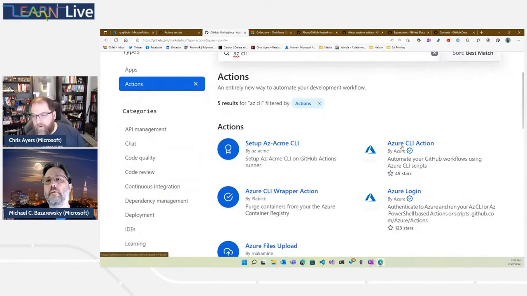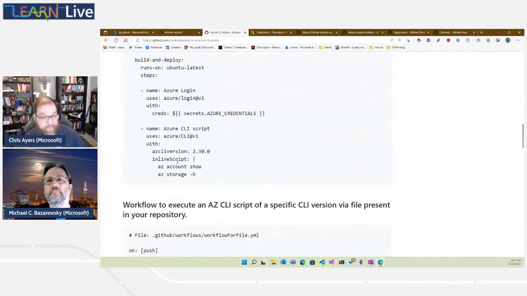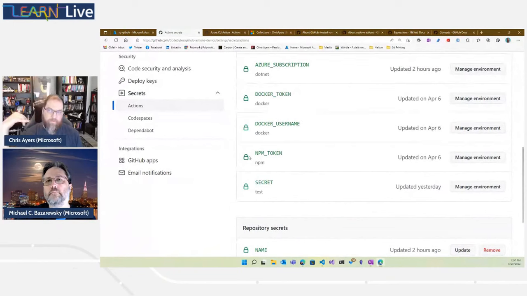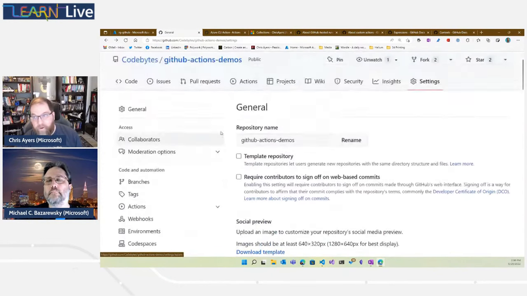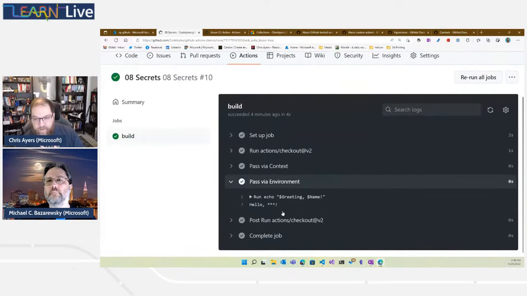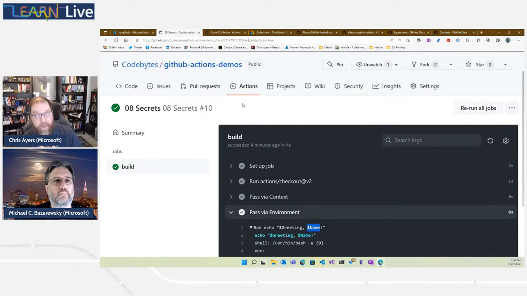Yeah, and there are ways, in your pipeline, to leverage a CLI to get out secrets, or get out key vault stuff, and put them into environment variables. There are ways to have administrators enter these at the org level or the repo level, so the developer doesn't need to know them. And you pointed it out. If I don't need to know that, I can just reference the secret. If I give it a name that doesn't exist, that dollar secret will just be blank. It won't have a value. So if I don't know what it is or I haven't been told what it is, and you can add protections on that, especially when we start dealing with environments.